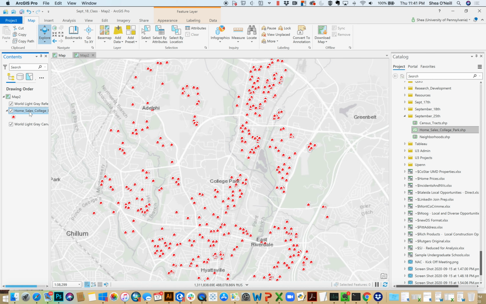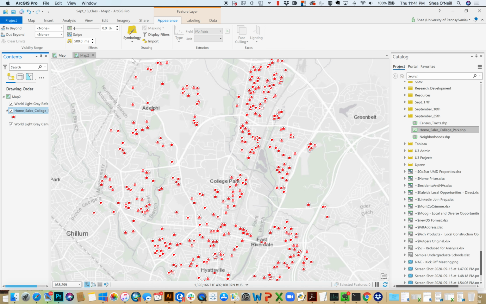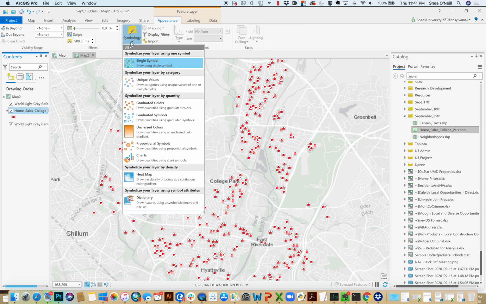However, if you highlight it and come up to appearance, and you come to symbology, you'll see when looking at points, and this will also be true for polygons, which will have their own video next, you do have a number of different options that allow you to get a little more advanced. And we'll review some of those now. That's what we just did. That's the other way you can get to that same place.